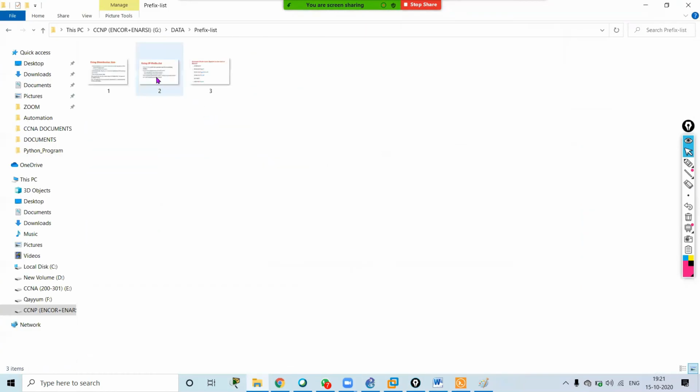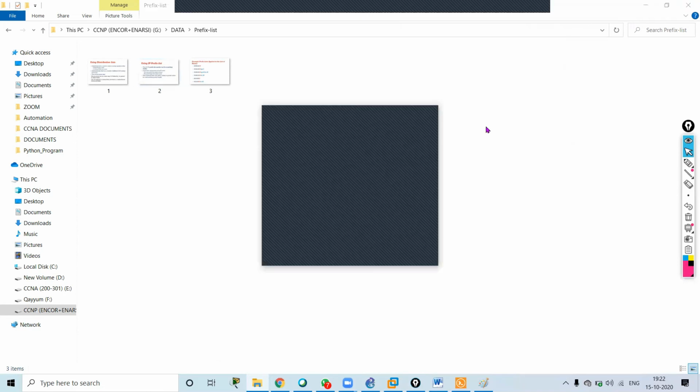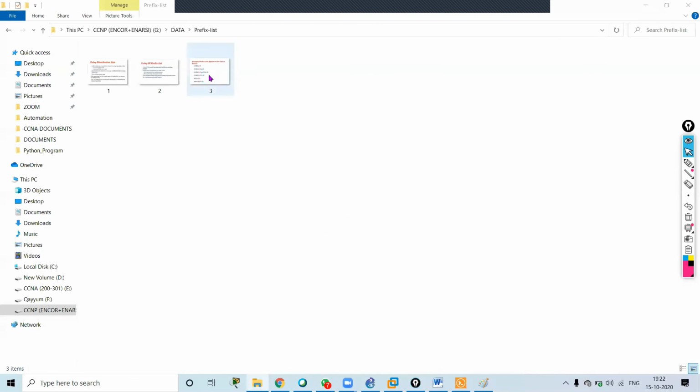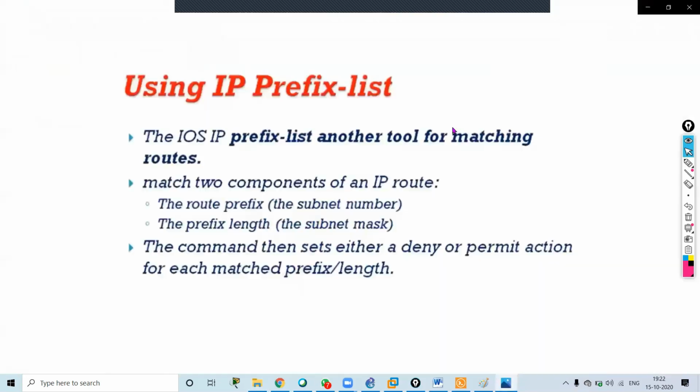Now prefix list is, what is the difference, Pawan, between prefix list and access list? Prefix list is access. I think so. You were the only one that was present that day. So I have explained you what is the difference between access list and prefix list. Yeah, just give me a minute. Let me see my note. Sorry.